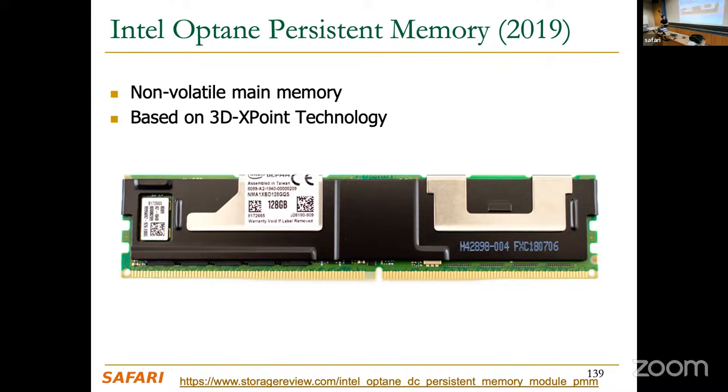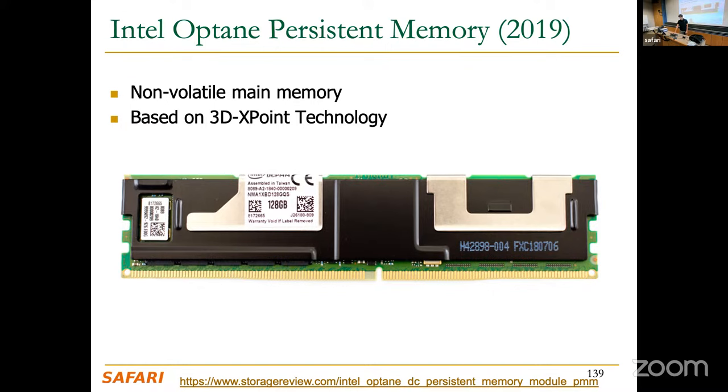This is the Intel Optane persistent memory that appeared in 2019. I think that these kinds of DIMMs have been discontinued, probably not so successful from the commercial point of view, but very interesting from a research viewpoint, because you could combine these DIMMs with DRAM DIMMs. These are slower. They are based on this 3D XPoint technology. They are slower, but they are also higher capacity. So it's related to the example that we saw just before about heterogeneous memories.